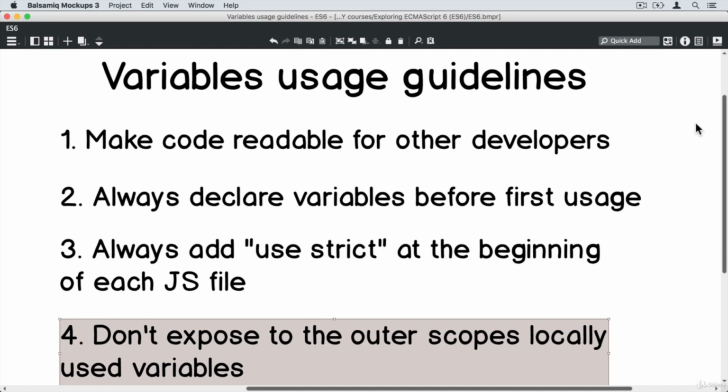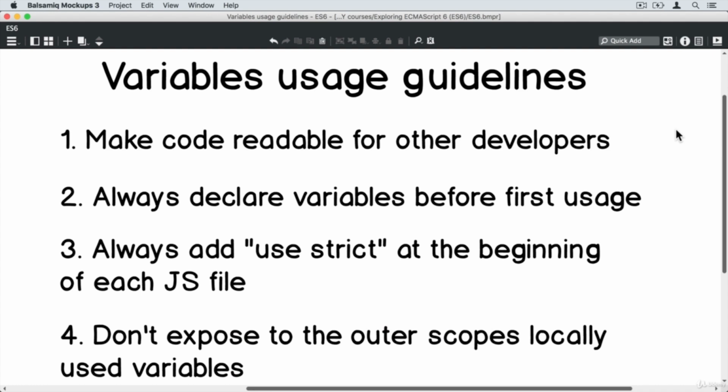Okay, I hope you enjoyed this large section, and the next section will be dedicated to functions. And we will start with recap of what is traditional function is and where it is usually used. And then we will move on to the arrow functions, and you will understand difference between traditional JavaScript functions and arrow functions. Some people think that arrow function is replacement for traditional function, but that is completely wrong, and there are many use cases where you should and must use traditional function instead of arrow function.